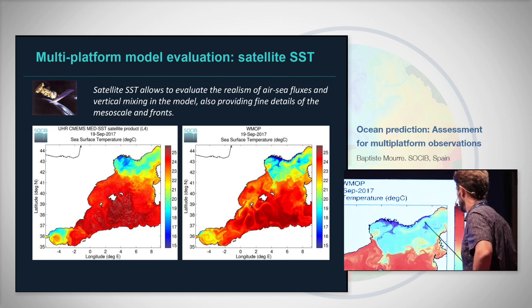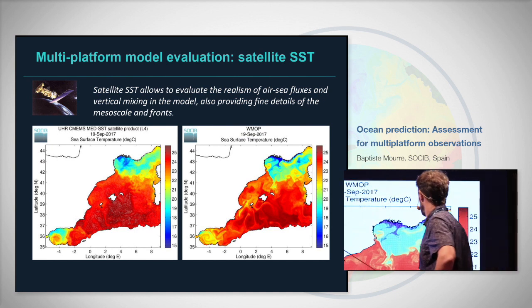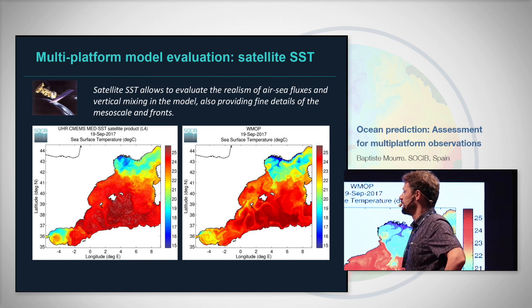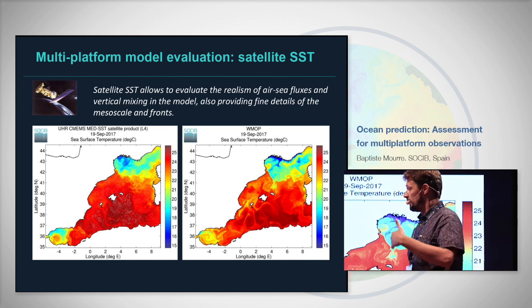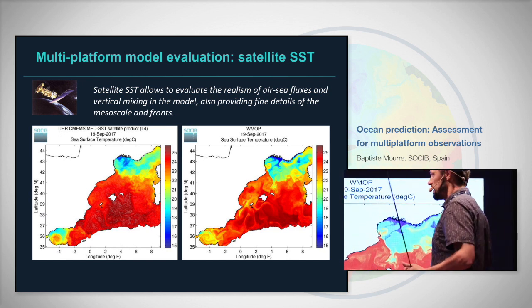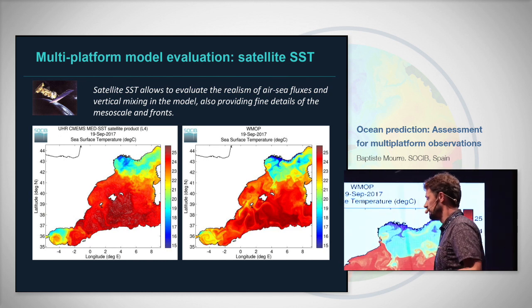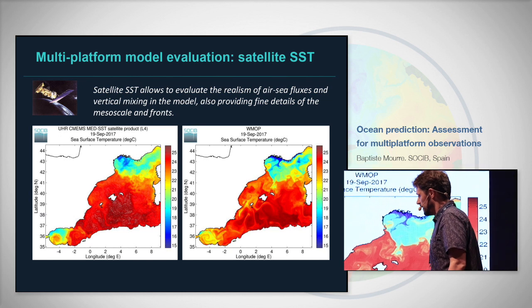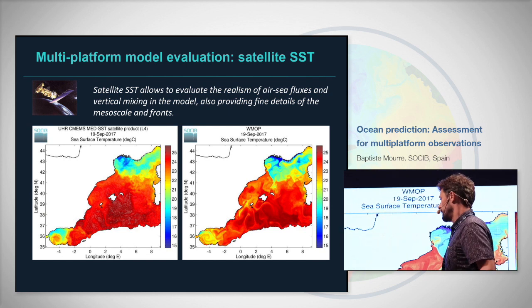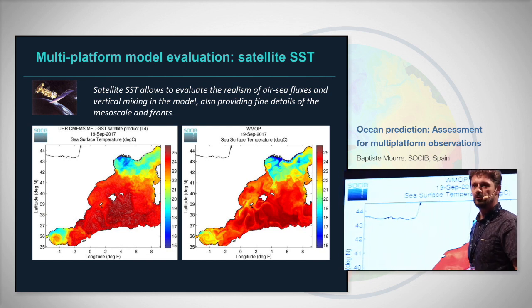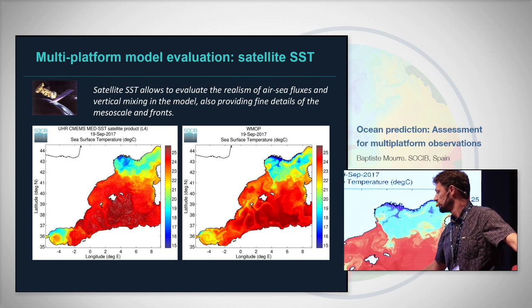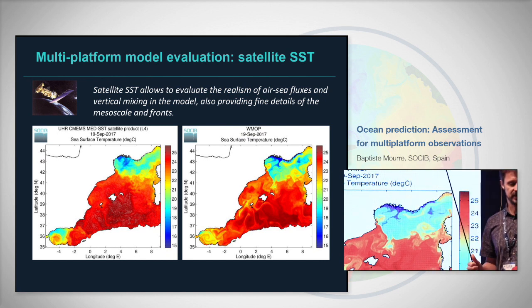Let's say if you focus here, for instance, on the northern current, you can have some indication from the sea surface temperature. So what you can get is both. If you have some biases in your model, you can identify some problems with air flux parameterizations or the atmospheric models, or even the vertical mixing. This is the case here, for instance. I think in the Alboran Sea, in the western part, we have some overestimation of the temperature, and this is probably due to the lack of tides in the model. The tides are known here to induce a lot of mixing, and so to reduce the sea surface temperature.